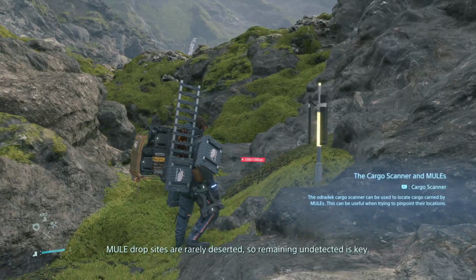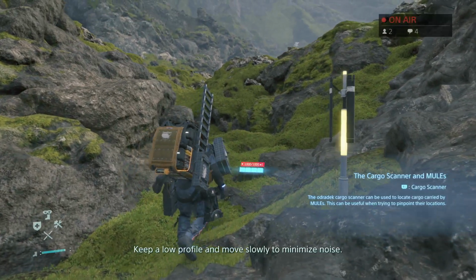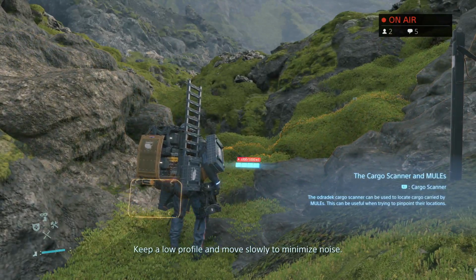Mule drop sites are rarely deserted, so remaining undetected. Keep a low profile and move slowly to minimize noise.